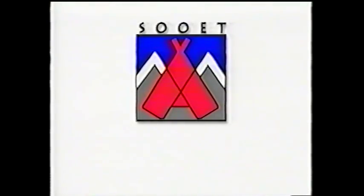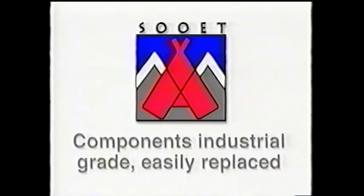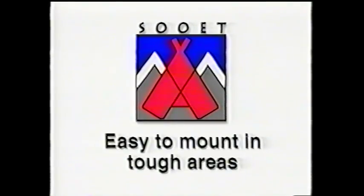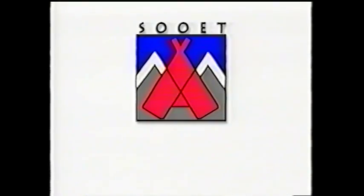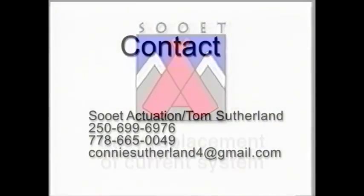And here are some additional advantages. The system can be customized for your requirements. All components are industrial grade, off-the-shelf items, easily replaced. The unique support frame makes the Sooet actuator easy to mount in different planes or tough to access areas. And one last thing, changing from your current actuators requires just a simple modification for an easy replacement.